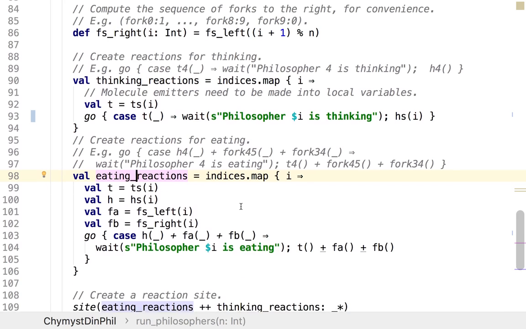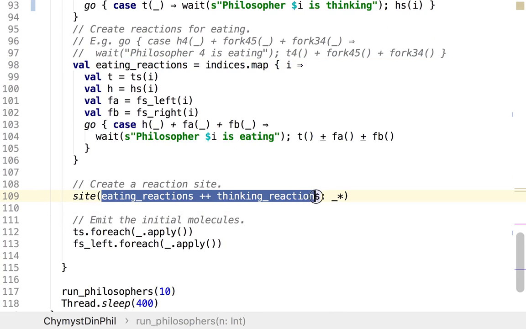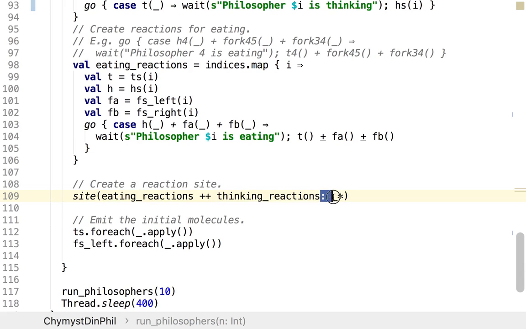Let's create a reaction site. It's very easy. Just do a site on the full array of reactions. You just need to adapt to the syntax of this variable argument function. And we're done.